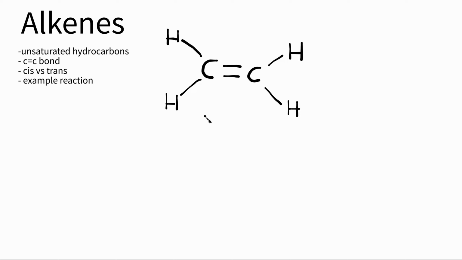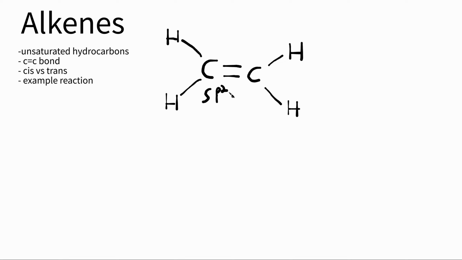So, let's start with this. You'll notice off the bat that what I've drawn here has a double bond. I have two carbons and four hydrogens. Both of my carbons are what type of hybridization? Give you a second to think about it. What's the hybridization of these two atoms? I'll give you a hint. It's not sp3, right? It's sp2.